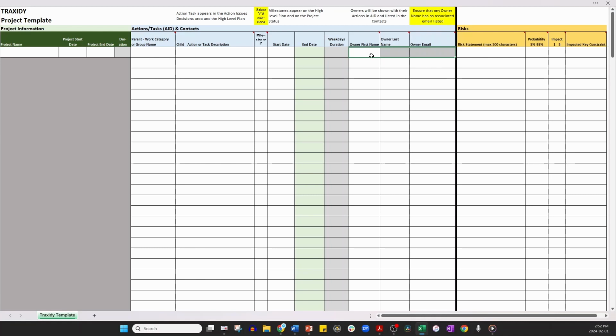Special note here, if you have a first or last name and the email is missing, the template will not import, so add those people later when you know their email address. If you have a sponsor name or others that are not aligned with an action as yet, just add them to a blank line without an action, and they will appear on the contact list after you import the template. If the action does not have an owner at this time, leave it blank and you can put in an owner with the action later.